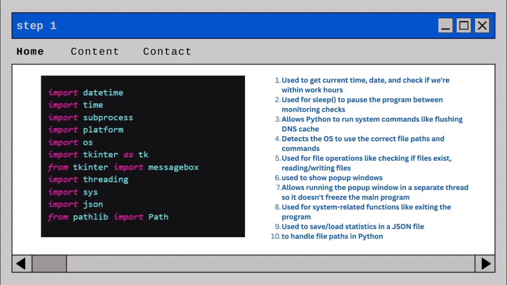The other library, platform, is used to detect the OS, or as I said, the operating system, whether it's Windows, Mac, or Linux, to use the correct file path and commands.